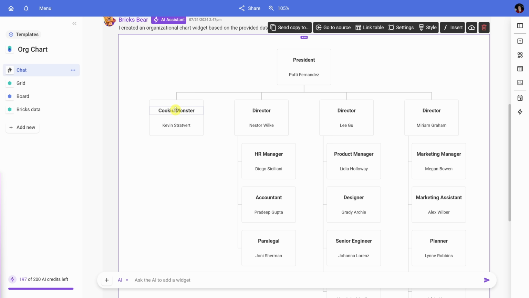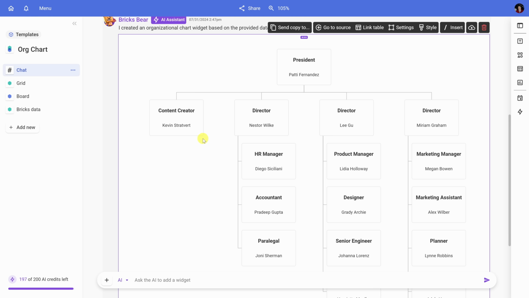To make edits to this org chart, you could simply click on any component of the org chart. So over here, I'll click into the title. I can highlight the text and let me type in my actual title. Here at the Kevin Cookie Company, I work as a content creator. I guess this YouTube thing is kind of working out.